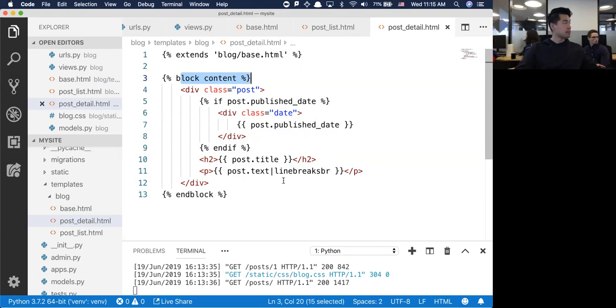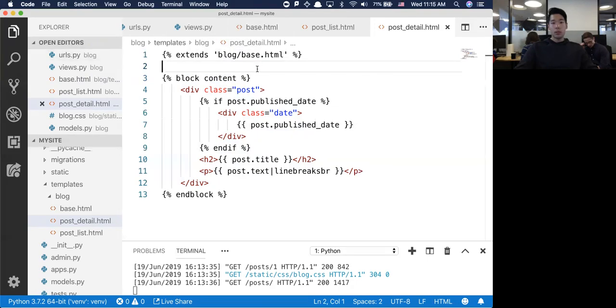To have a linear inheritance, could you have an intermediary, like base two or something that's in between, extend from base, and then something else extends from that? Yeah, you could do that. It doesn't happen very often, but you could do that.